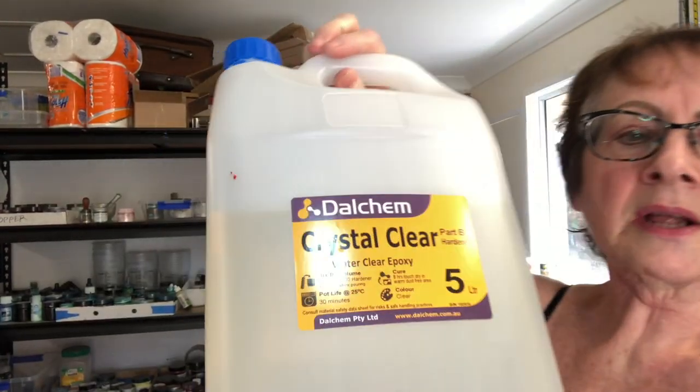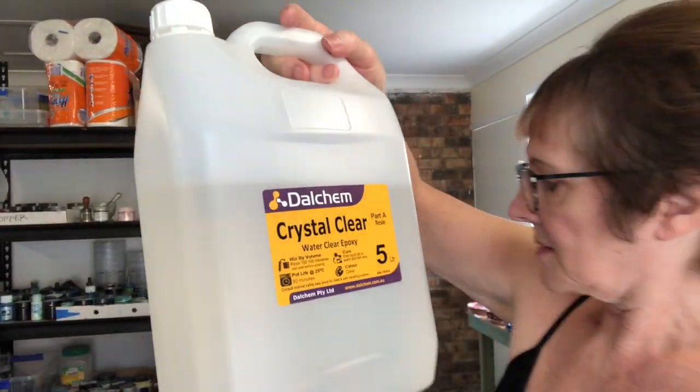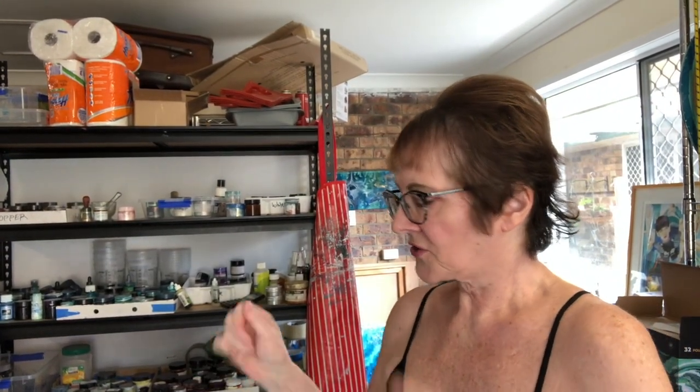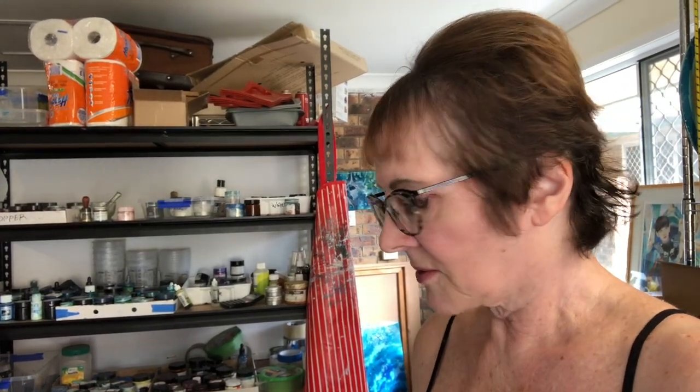with different colours. First of all, the resin that I'm going to be using is Dalchem Crystal Clear, Part B and Part A. Part A is the resin, Part B is the hardener, and I need both. I have to stir them for 2 minutes once I mix the two together. And with this particular resin I've got about 30 to 40 minutes at the most to work on it. So you've got to work fast. That's the trouble I got into the other day. I'm hoping that I won't have that trouble today. But if I do, I'll go over it again.